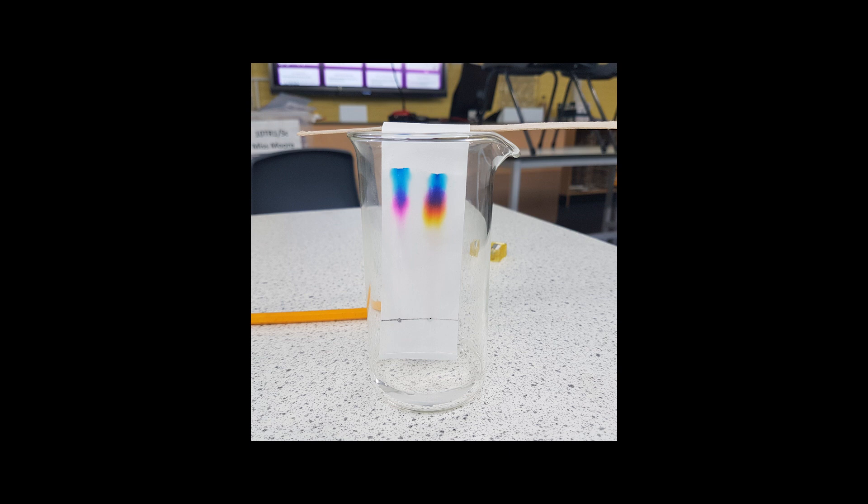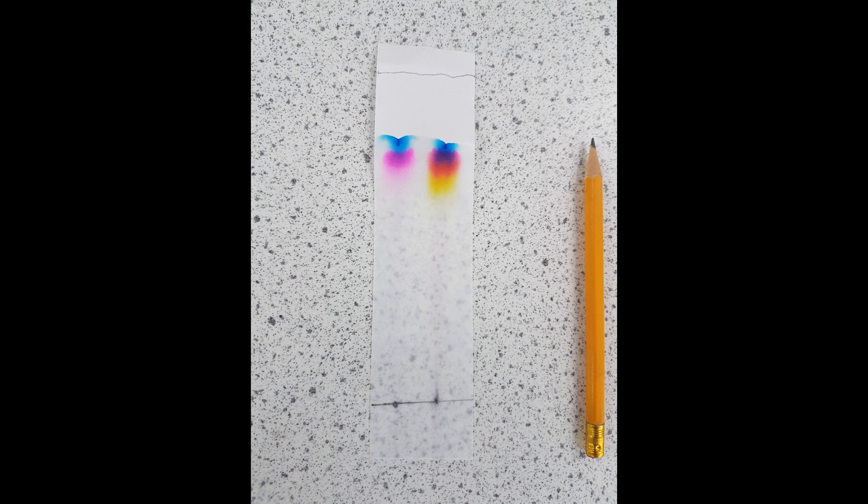And as you do, it'll separate out into colors. Now the water, which is the solvent, will continue to rise, and the markers of the pen, so the thing that was able to dissolve in the solvent, so in this case it was the felt tip pens, they will remain behind depending on how soluble they are within the solvent. Now the solvent will leave a mark right at the top. So once the solvent, i.e. the water, stops moving, what you're going to do is you're going to pencil mark it off just like I've done.